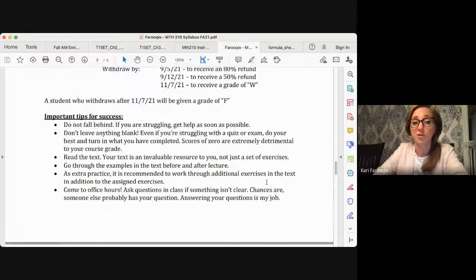So my important tips for success are: don't fall behind. I said that before, but it's really important. I know that a lot of the people taking Calc 2 are also taking engineering, physics, chemistry, computer programming, and other random gen eds. I know some of you are going to be really overwhelmed, and not everyone's going to pass this class. But the best way to have the best chance at passing is to make sure that you're keeping up with the coursework.